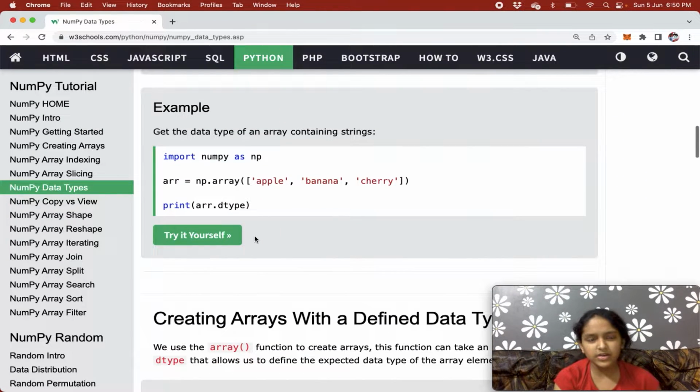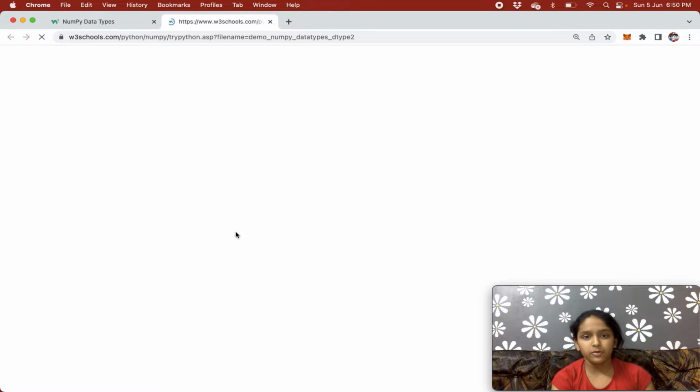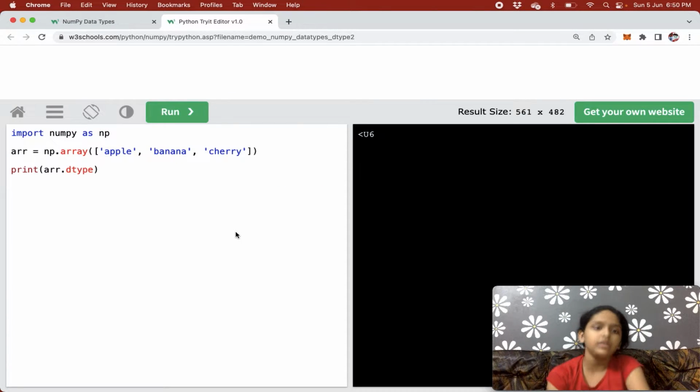Okay, here is another example using dtype. So we do import numpy as np, then we do array is equal to np.array, and we have made an array of elements of string data type, right? Now we do print array.dtype, and we get this: string, capital U6.